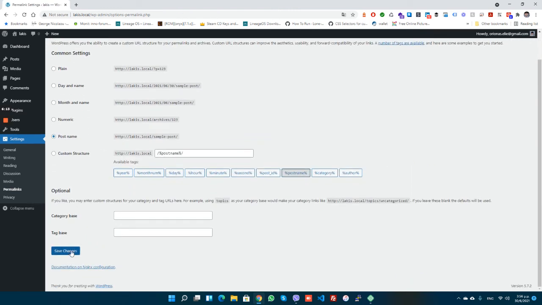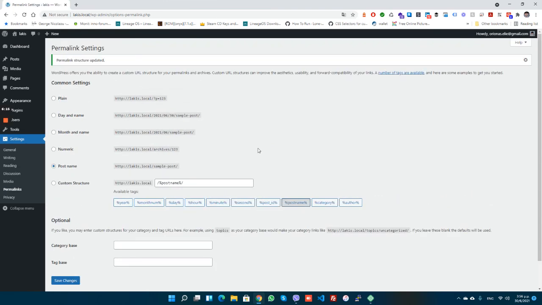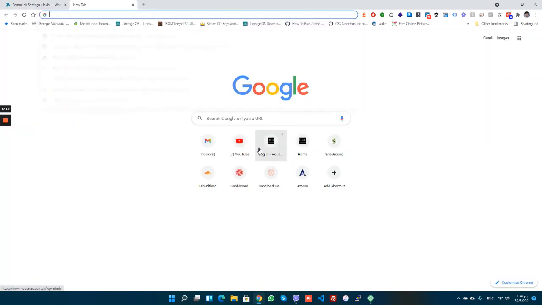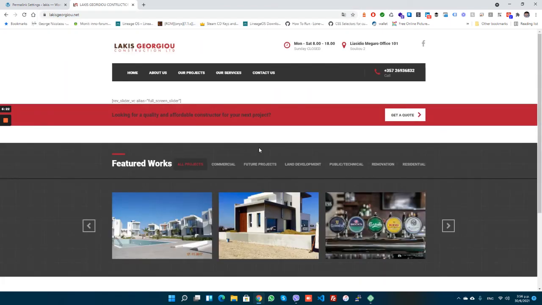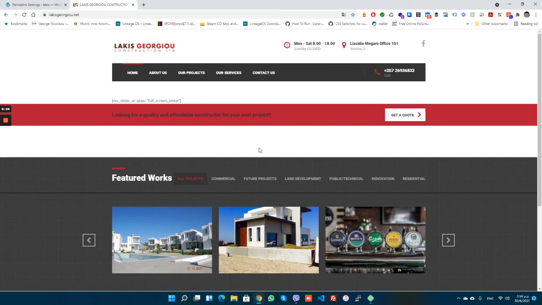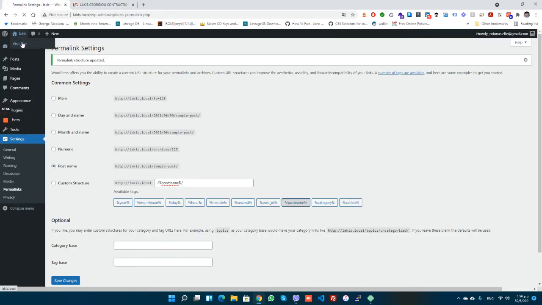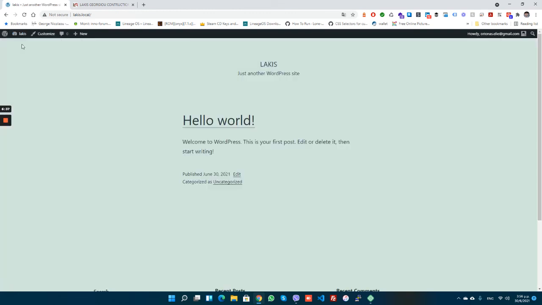Save and save again. Now the problem is I actually have to import an old website because I need data off of it, so that I can create it using a new theme and all that. This site's sort of broken, but I need the data that's on it, so I'm going to import this website at some point. For now, this is my basic development environment. Now I'll start installing plugins, themes, and doing settings. But this is how you set up Local by Flywheel to start doing local development.